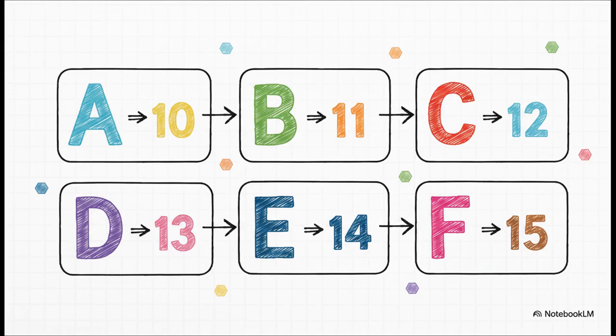So here's how that works. In hexadecimal, after you count to 9, you don't go to 10. Instead, A stands for 10, B is 11, C is 12, all the way up to F, which represents 15. It's a super efficient way to represent a block of 4 binary digits with just one single character. So if you've ever seen a weird code for a color like #FFFFFF for pure white, you're looking at hexadecimal. That's just a shorthand way of telling the computer to turn the red, green, and blue light switches all the way on.